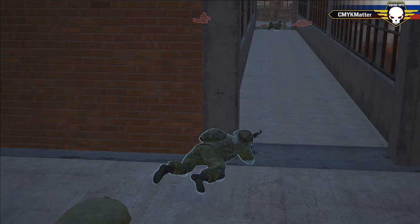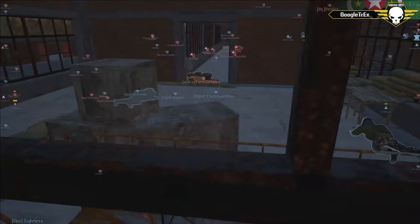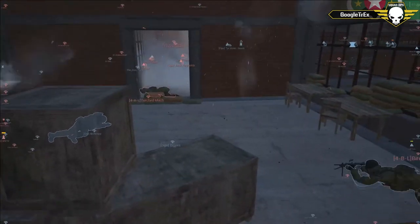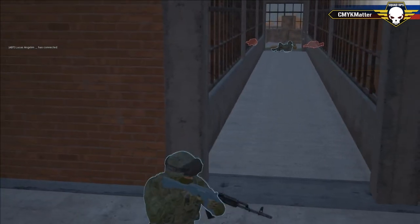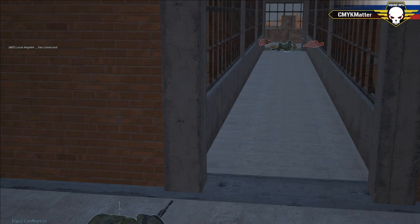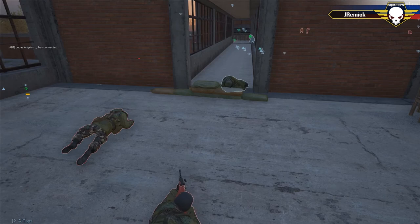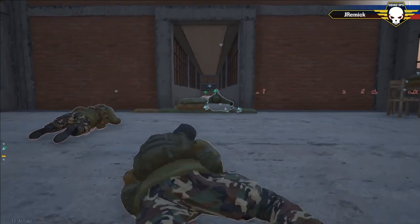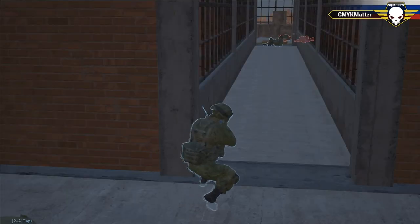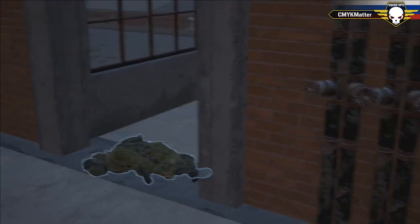Trying to suppress that Turner is taps, with that vehicle. The grenade comes out. It's down the hall, too far away to do anything to Taps there. Taps might need to change up his position since they know he's here. Oh, but they're going to peek. They're going to peek. This is really intense, just laying down there at the end of the hall. Taps goes down. Great work by Turner there.